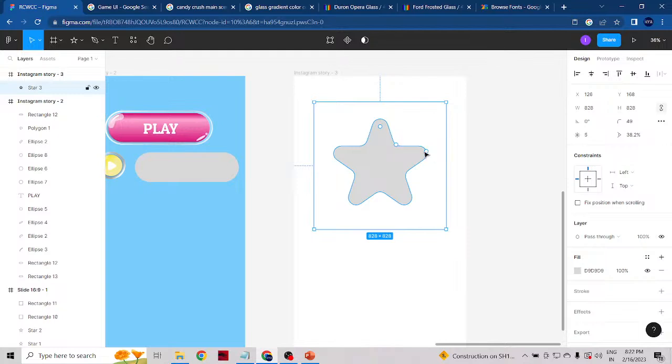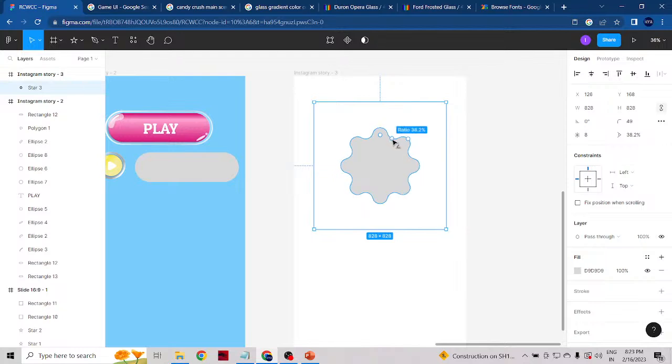As with the polygon, if we hold this node which has the count and scroll it upwards or downwards, we will be able to reduce or increase the count. So this is 1. Now I will increase the count to 7 or even 8.